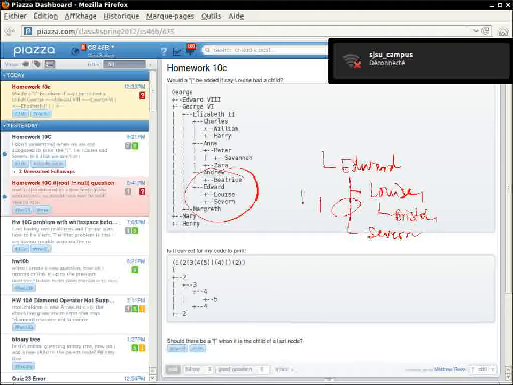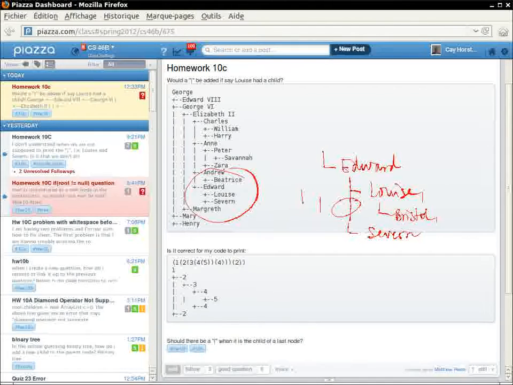Edward doesn't even know. He just takes what was handed to him. And then when Louise prints herself, she says, I'm going to completely ignore those last three characters. I'm going to print the plus, minus, minus, this part here. But then when Louise asks Bristol to print herself, she's going to give this entire string, including those vertical bars, to Bristol.